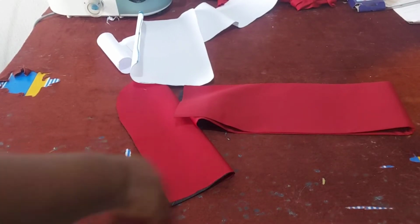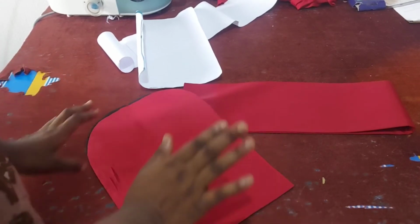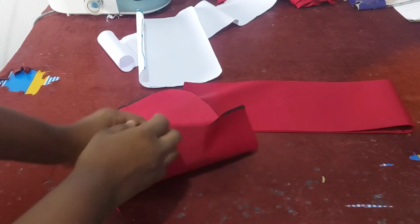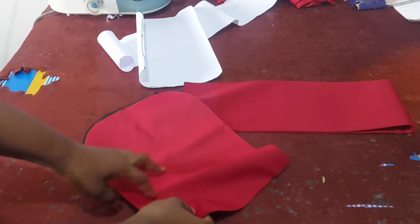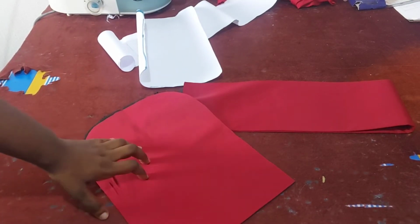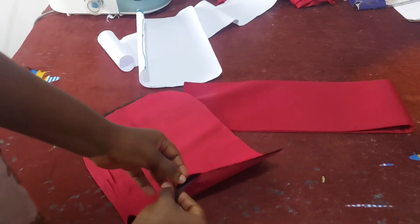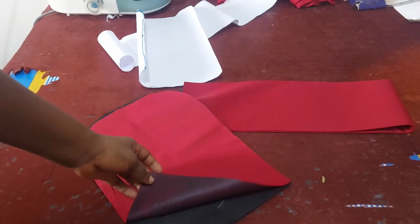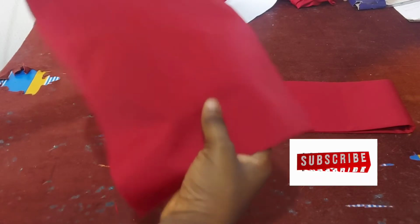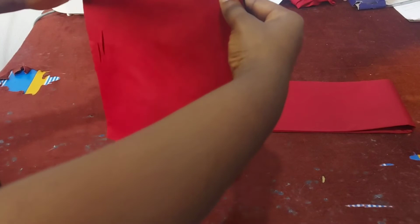Yeah, so guys, like I said earlier, I cut out two pieces of this for one side of the sleeve. As you can see, it has both front and the back. So I cut out 4 pieces, but this is just one part for the one side of the sleeve. So like I said, I was using paper stay, but I actually doubled my paper stay to about, I think, 4. The reason why I did this is for it to have a good firmness after sewing the sleeve.